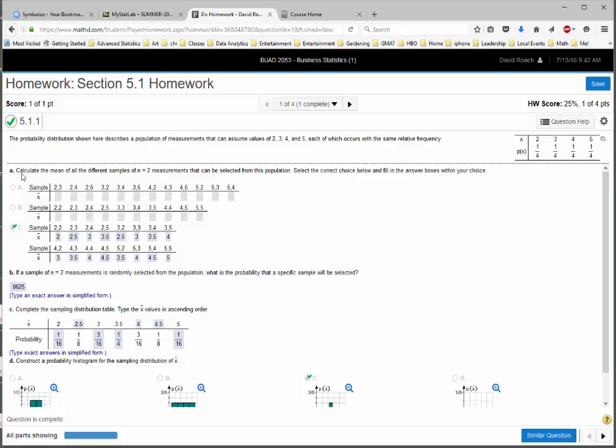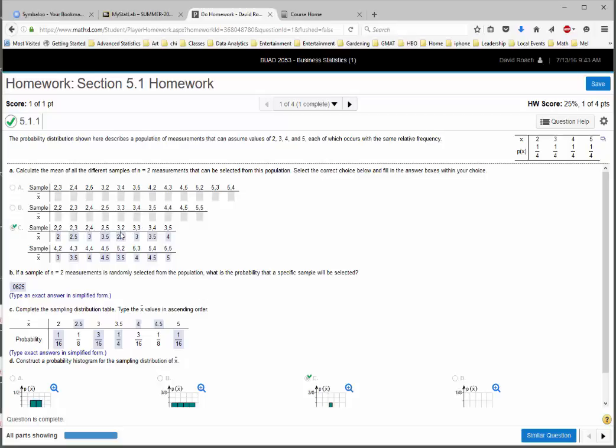In part A, they want you to list all the possible samples that can be taken from that population of values and then compute the mean of every one of those samples. So if you have the numbers 2, 3, 4, and 5 in a hat, you could stir them up, pick out a 2, put it back in, stir them up again, and get another 2. So you could get a 2 and then a 2. Or you could have gotten a 2 on the first draw, put it back in, and on the second draw get a 3. Or you could get a 2 and a 4, or a 2 and a 5.